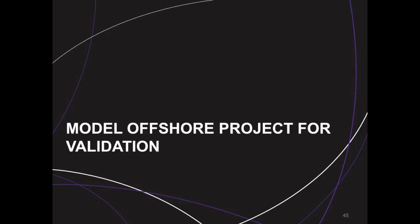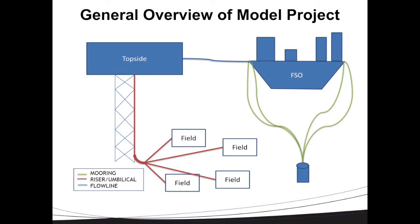We tried several times to implement this methodology on different examples and different projects. But unfortunately right now, because interface management is an evolving paradigm in construction management, we couldn't find a project at the appropriate stages of their life cycle to implement this methodology. So what we did, we summarized several offshore projects to create our own offshore project, the one that's used in the previous example.